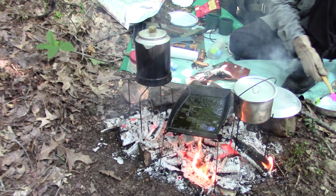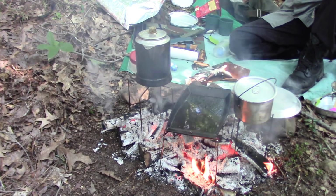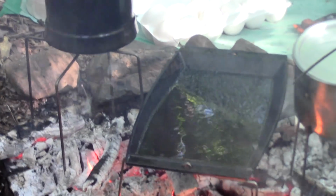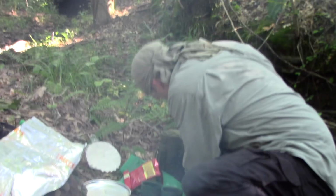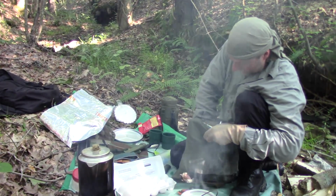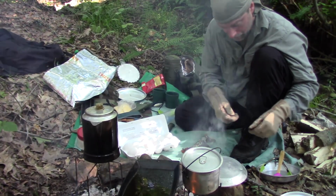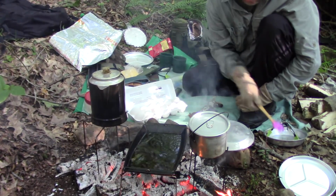But you're going to have burnt bacon grease in it. How's that sound? Awesome. So let's pull these out. We got a wonderful puddle right there. A wonderful puddle. Alright, I'm going to try this. And it may not work. Where's the cheese at? Let me look in here. There it is. Alright, here we go. Pull a little bit more of this over. Now this is going to be interesting.